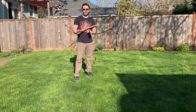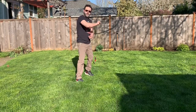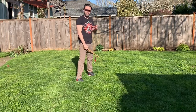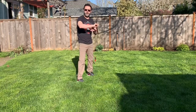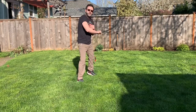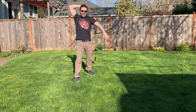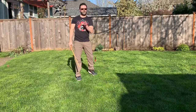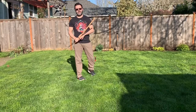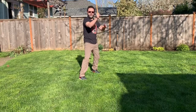Okay, so diagonal Redondo is the same thing, but let's start on the backhand side. So now instead of doing vertical, what I'm going to do is go around the head and hit the angle 1 this way. Now it depends on the size of the object, but for the most part, I want to keep my tool in front of me the whole time. You'll see a lot of people, they go, oh, this is the Redondo, and they move the arm around the head this way. That's okay, but it's really, really slow. So yes, if it's very heavy, like maybe you'll see me do in a minute, but if it's something light, like a piece of rattan, just want to make the circle in front of the body.